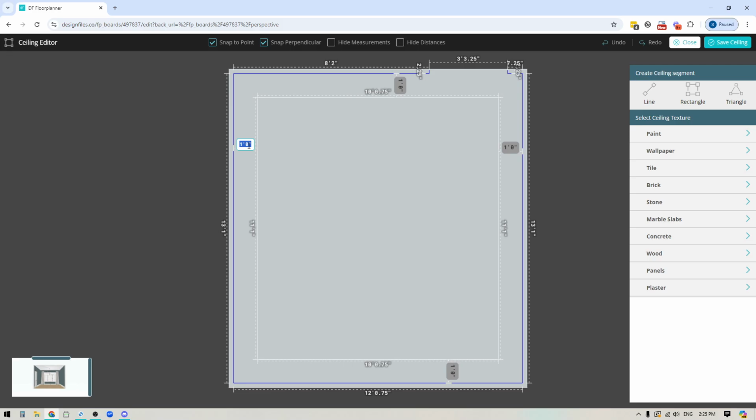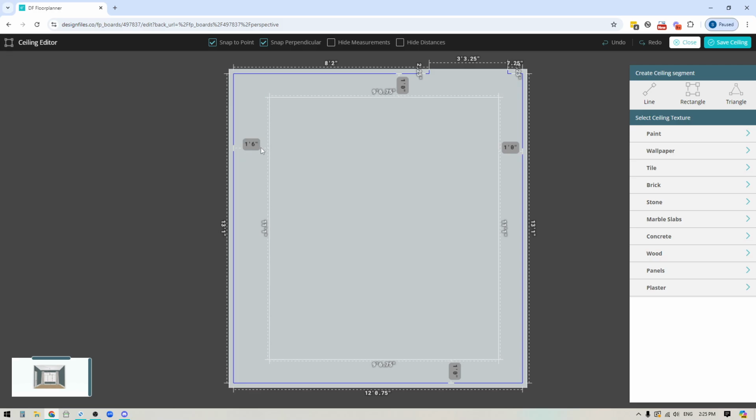It's always going to default to inches. So if you just put in 24, it'll assume you mean 24 inches, and when you hit enter, it's going to make it 2 feet. If you wanted to put in a specific measurement like 1 foot 6 inches, when you click into the distance measurement, you could put 1 and then a single quote, 6 and a double quote, and then hit enter.